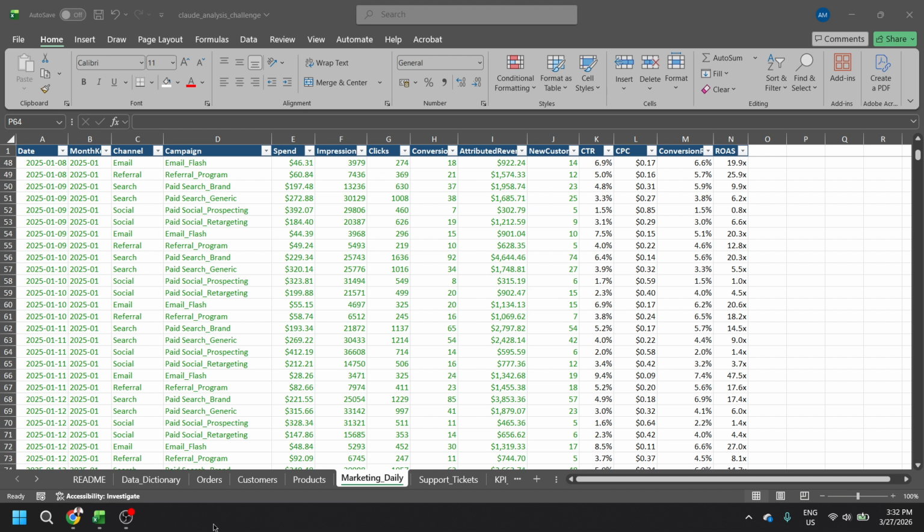Whether you're working on a budget, a project tracker, or a monthly report, a quick rename can save you time later. Here's how to do it. Look to the bottom of your Excel window and find the tab for the sheet you want to rename. These tabs are usually labeled something like Sheet 1 or Sheet 2 when they're brand new.